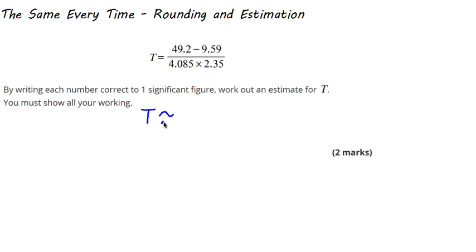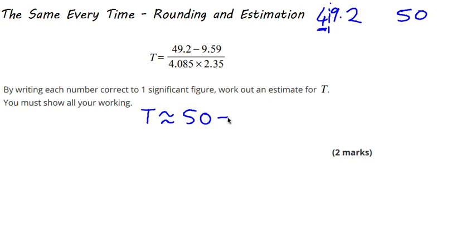And in fact, because I'm doing rounding, I'm going to write down an approximately equal sign just there. So 49.2 to one significant figure. There's the first significant figure. There's the cutoff point. The 4 rounds up to make a 5 because the next number is a 9. Then we have to fill up as far as the decimal point with zeros. So 49.2 to one significant figure is 50. If you need a bit more practice of the significant figures, then look at the previous videos here.